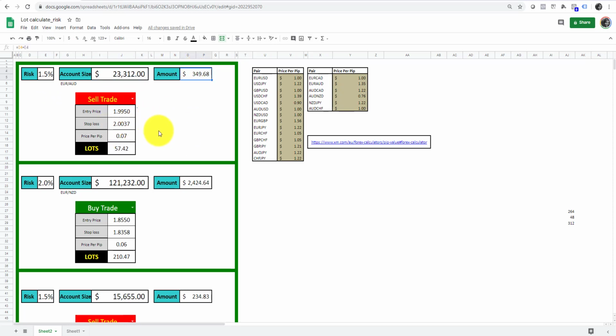So that's pretty straightforward. A lot of people don't know how to use this. This is a fixed fractional calculator based on the price per pip, so you always have to plug that in. Remember, if you're going to use this and you use a yen pair, you've got to make sure that you use yen buy and yen sell. Any yen pair, or a pair that has a price like 180.59 or whatever, is not the normal pound, euro and Aussie where it starts with a 0 point something or a 1 point something, in some cases a 2 point something, I suppose. But whenever you have one of those yen pairs, you've got to switch it over to that.